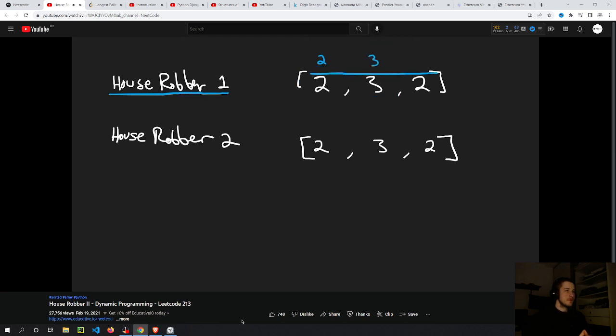Now, lastly, what's the max we can rob up until this point where we're looking at the entire array? Whatever value we put here is going to be our solution. So now we have two choices. We can rob house 2, skip 3, and then rob up until this point, and the value for here is 2. So 2 plus 2, we would get 4. Or we can make another choice. We can actually skip this house and just carry over the value that we computed before. What's the max we could rob from here? That's 3. We would just put the 3 here. Now, clearly, the first one that we computed was 4, so that's greater. The max we can rob for the entire array is 4.